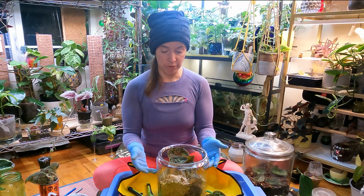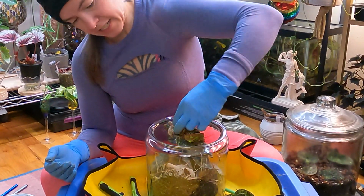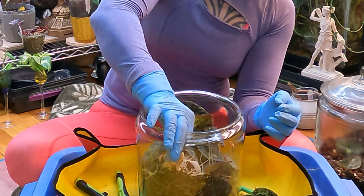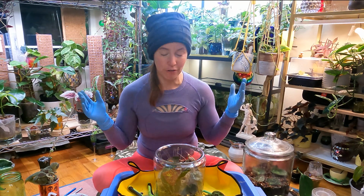I haven't damaged the rhizome. I have got the dinosaur. I'm gonna put him back on the top of his mountain. I don't know how he fell off a little bit. I'm not gonna do anything with this. I think I'm just gonna let it grow one more time.